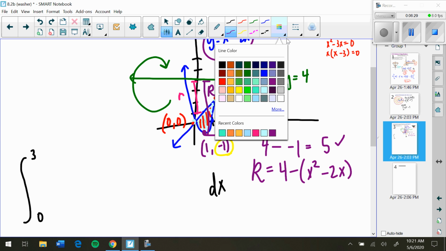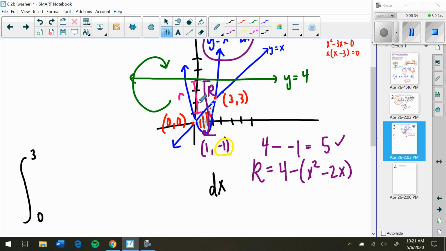Our little radius, I think, is probably a little easier to tell or to see. Again, we're looking for this distance here, so it's going to be whatever this line is, in this case 4, minus whatever our line is at. So, okay, again, if I pick this point right here, 1, 1, I'm not looking at the y value of 1, I'm looking at what's left over, the space in between. So the whole thing is 4, I want this distance, which would be 3, or 4 minus x in this case, because we're looking at the line y equals x.